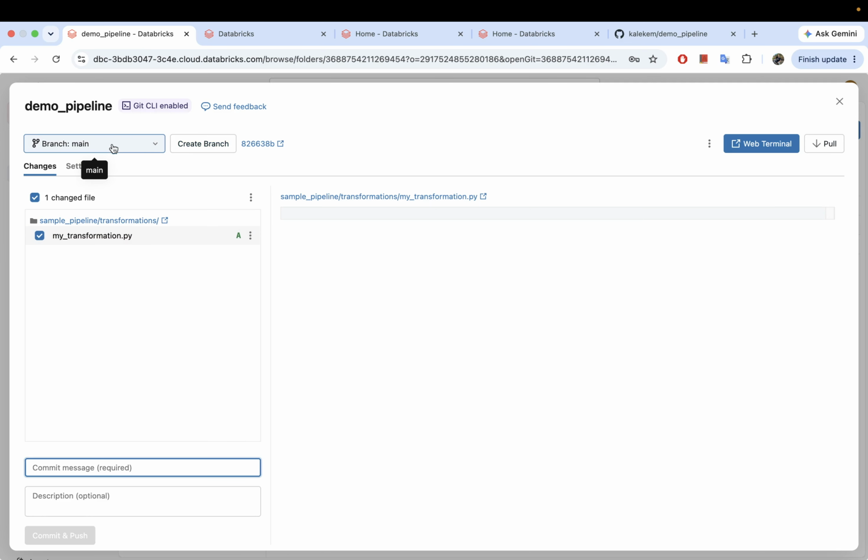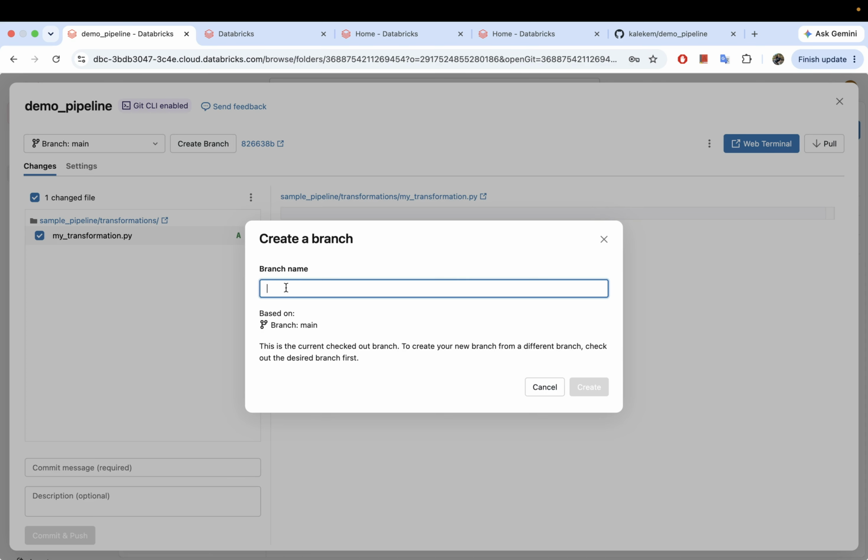So you just hit where it says create branch. If you click that, you can put in the name of your feature branch. Once you do that, go ahead and create it, and your branch will be created, and you will be automatically switched into that branch.